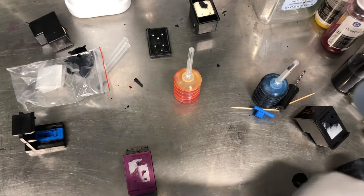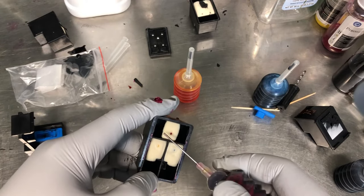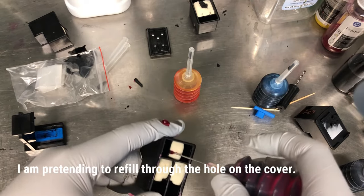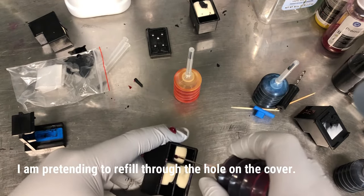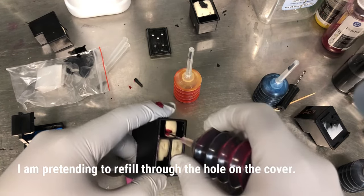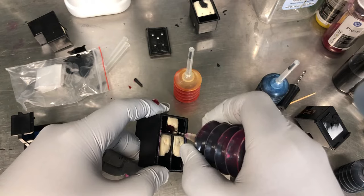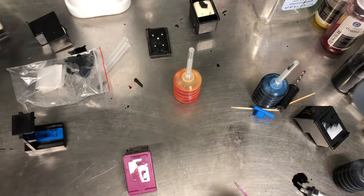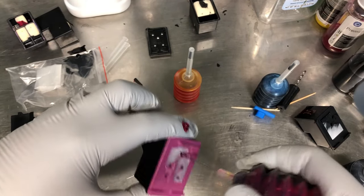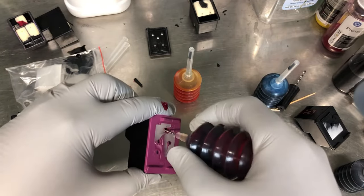Okay, our goal is through this hole. I'm going to find the wall, okay, and then I'm going to push it down a little bit, and then release. So from the wall, I go as low as possible to the bottom, then I start to squeeze the ink. From the hole, go to the side, and I found the wall and then I squeeze it down.